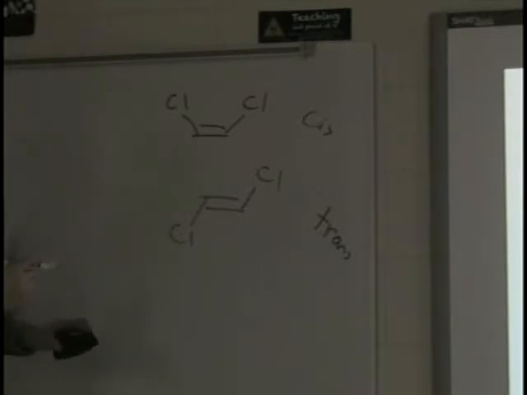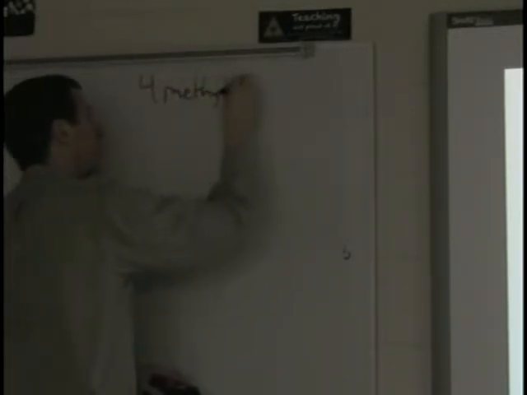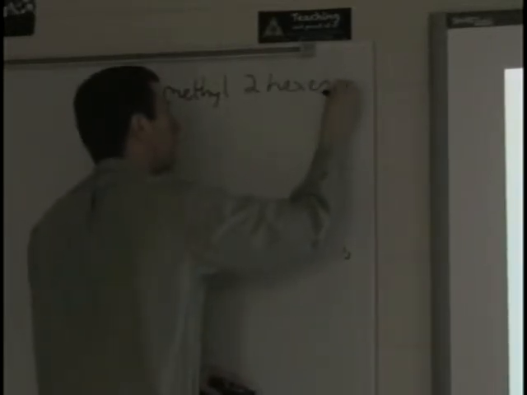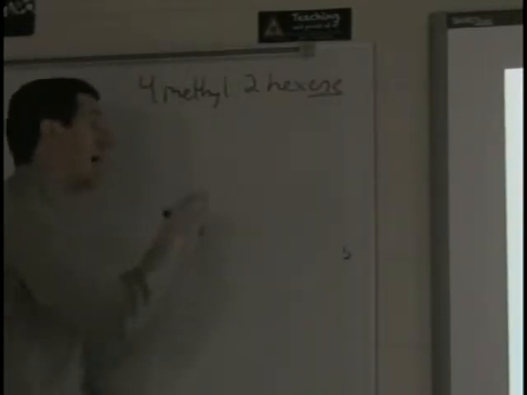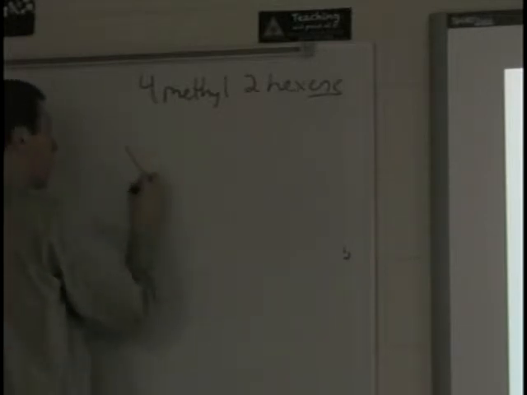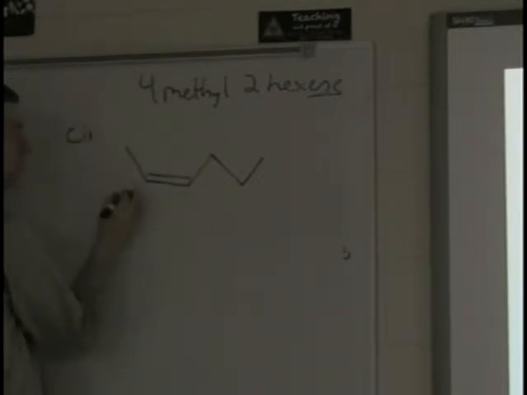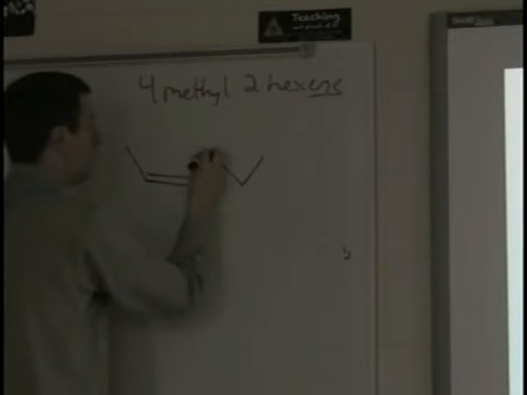I want to give you one more example of this, of 4-methyl-2-hexene. Now the 2 is indicating where the double bond is located, because when you see it end in -ene, you know hex is a 6-carbon chain, but now there's a double bond on the second carbon. So if I start off with, here's 1, here's 2, there's going to be 3. I'm going to do the cis version first. So here's 3, 4, 5, 6. There's a double bond on the second carbon, 1, 2. On the fourth carbon, 1, 2, 3, 4, is a methyl group.